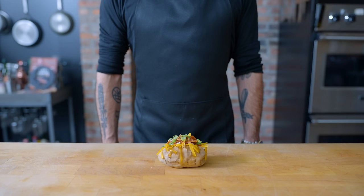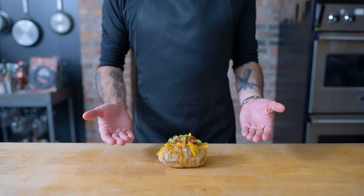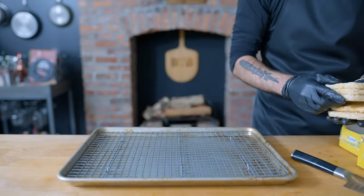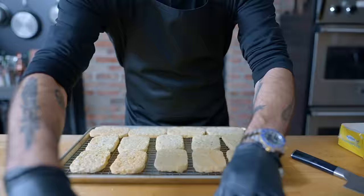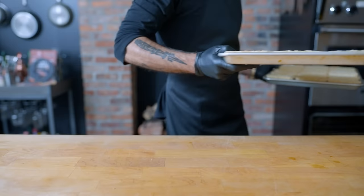There comes a point in every person's life when they're either a child or stoned and they wonder: how do I get loaded baked potato flavors into a lasagna format? Luckily Gene Belcher is here to not only ask those questions aloud but to put them into action. My first crack is going to be crafted from ready-made store-bought ingredients, like these frozen hash brown patties that I'm going to use as lasagna noodles.